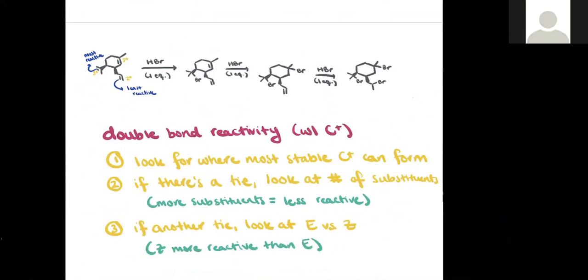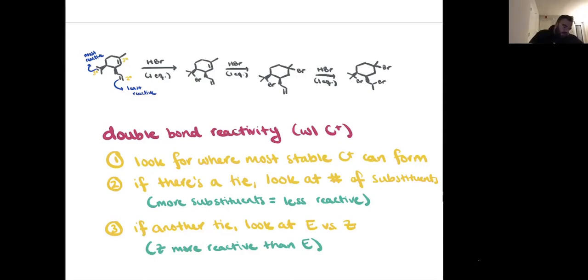Why is the left double bond more substituted than the right one? Because you see that double bond has two methyl groups on it, right? Or two carbons on it, whereas the one on the right has 1, 2, 3. So notice that this one on the left has 2 hydrogens and this one on the right only has 1. So it's the bond itself, not the individual carbon that we're talking about here. Okay, thank you.